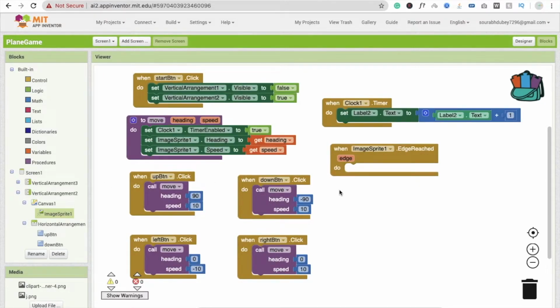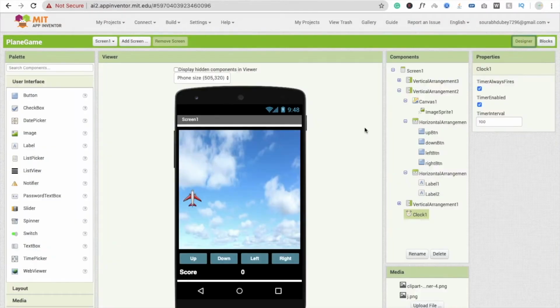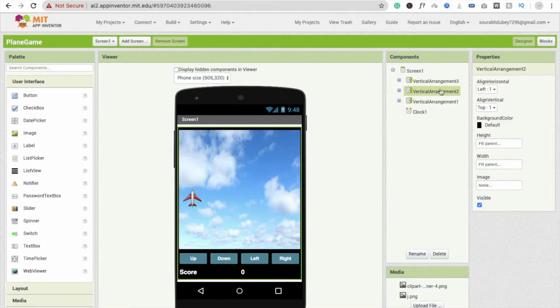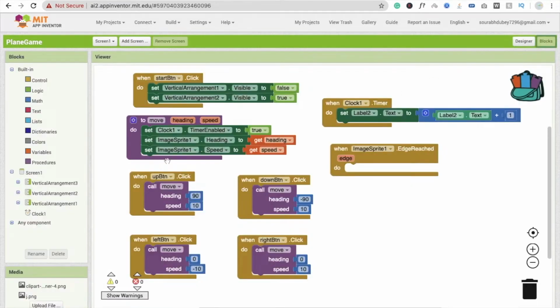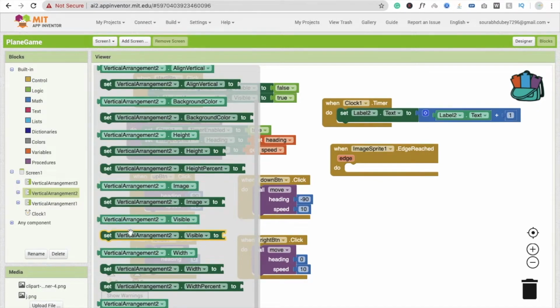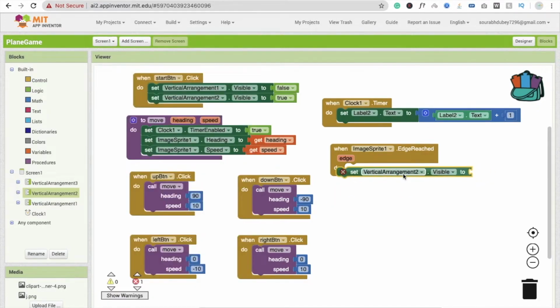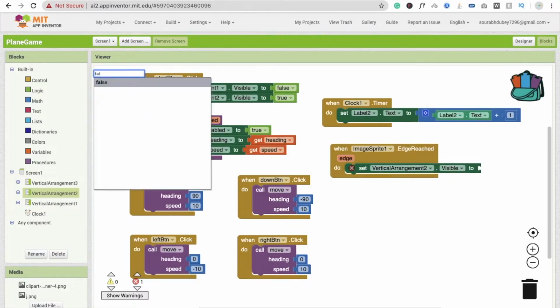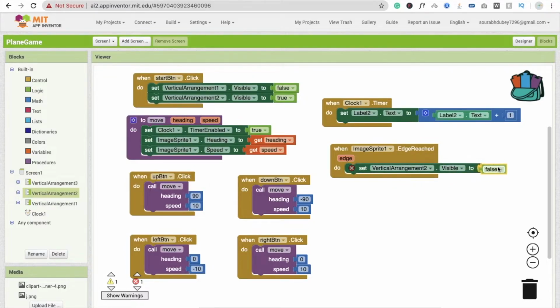It means the current vertical arrangement should be off. It means this one will be visible off. Okay, so I'm going to make it set visible off, make it here false like this, and copy and paste this one.